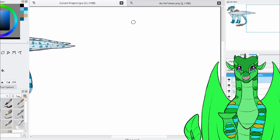So once again on the second pose, I began with circles to show the position of the head. Since this is a front-facing pose, you do see that the circles overlap a little bit. It takes a little bit of time to get used to the circles showing where the head is, but you'll get used to it pretty quick. So I traced around the circles and added my lines.